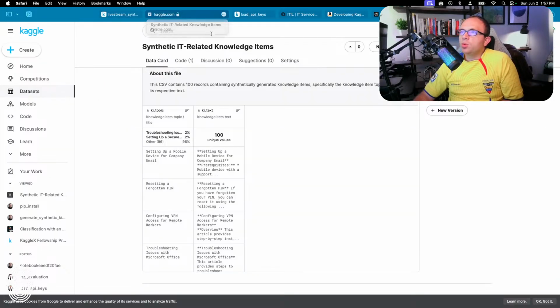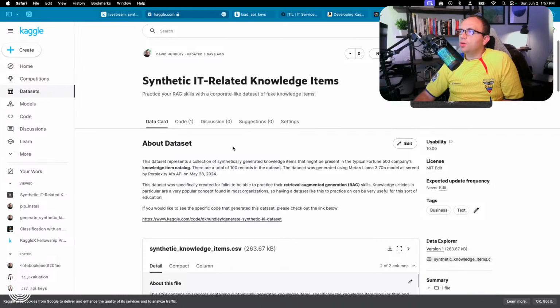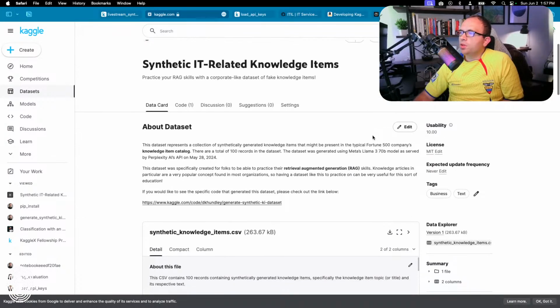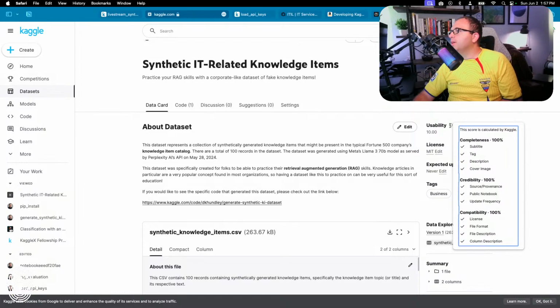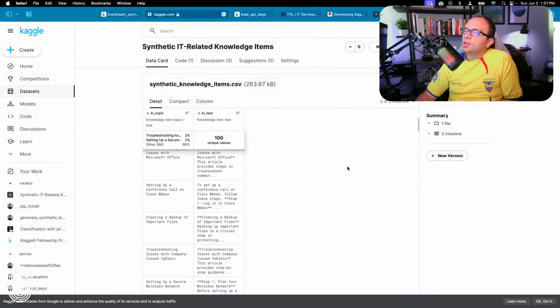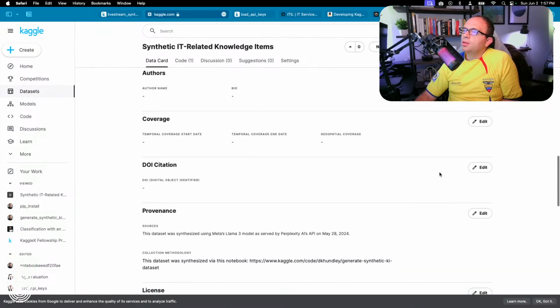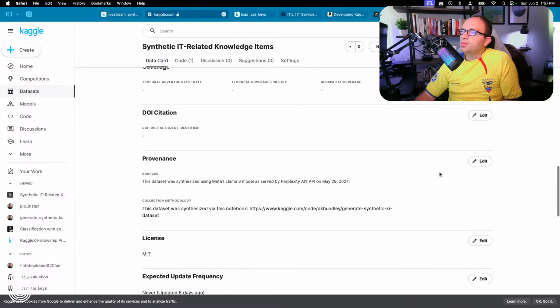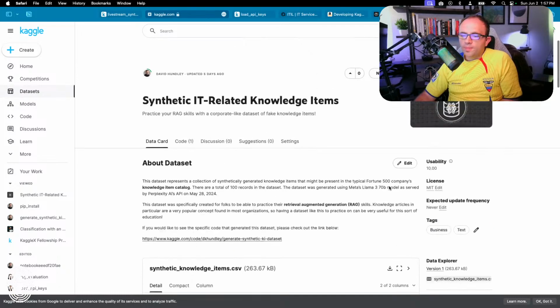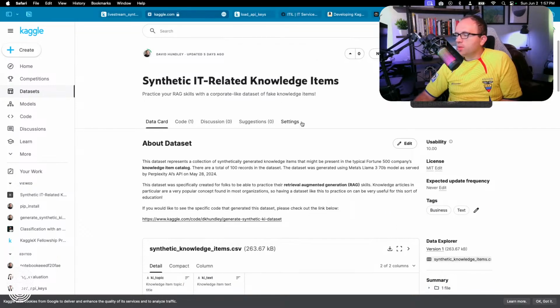But if you wanted to use mine, you could simply go over to Kaggle here and download it directly. Usability is a perfect 10. Oh wow, look at me, I made it perfectly usable. Okay, but this is what we're going to be using for the rest of the series.